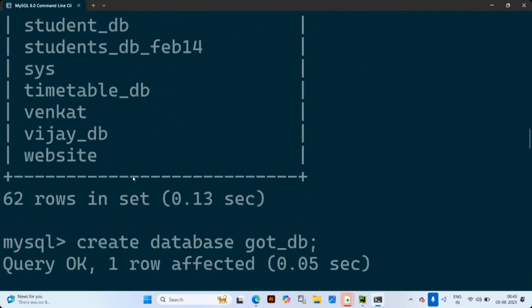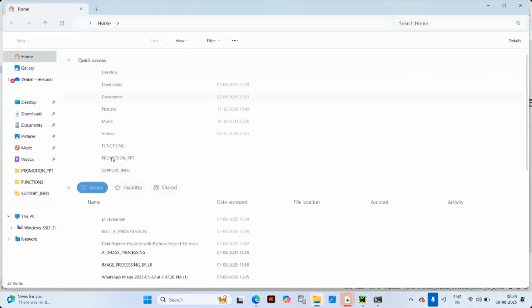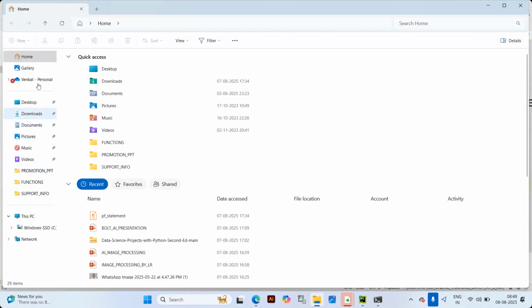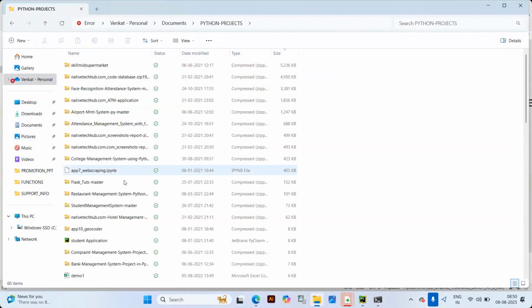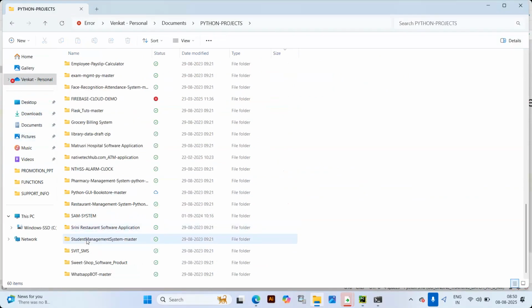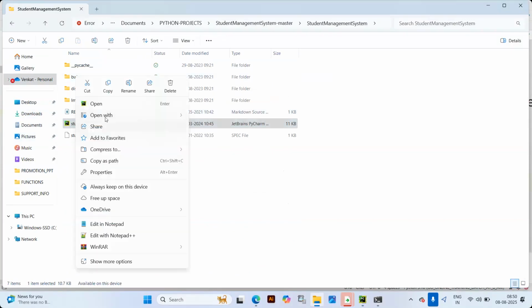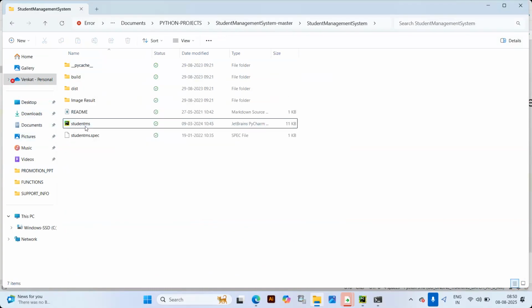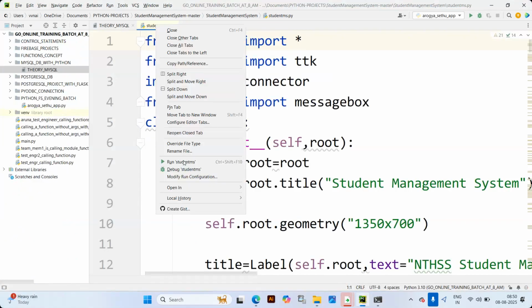let me execute one particular application, then I'll come back to you. This is one application made with Python. I'm just running the application.